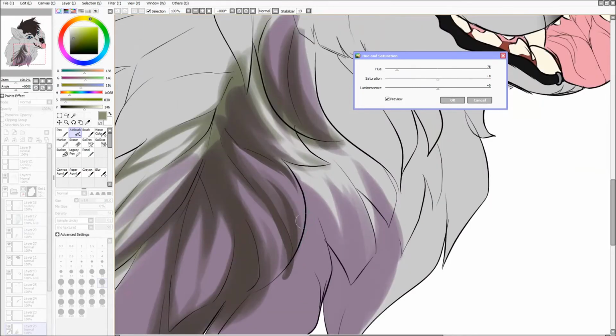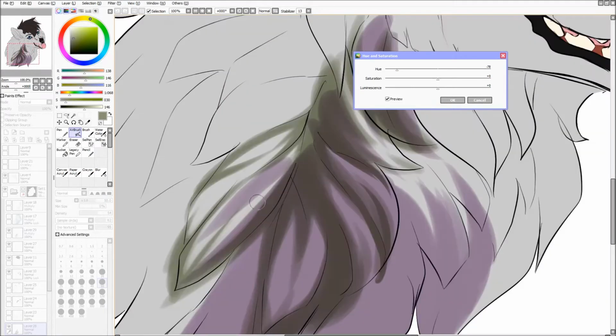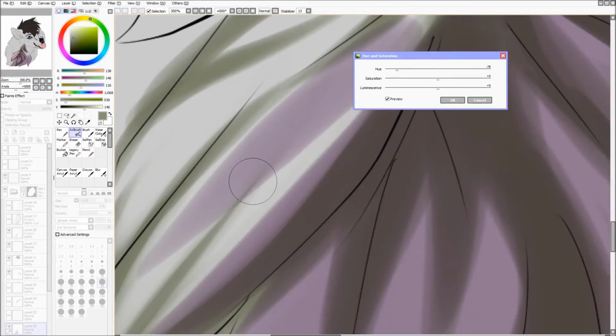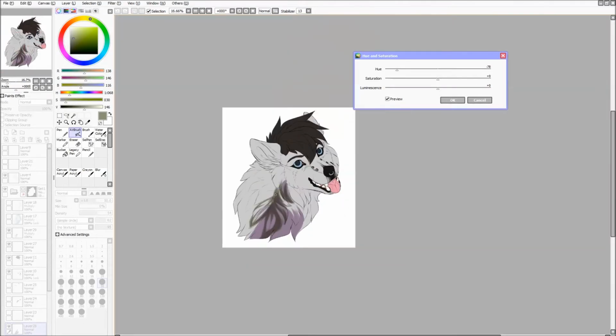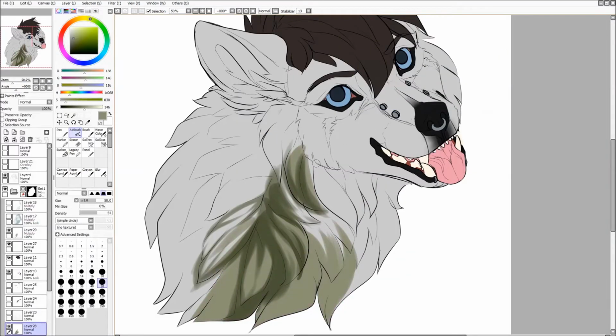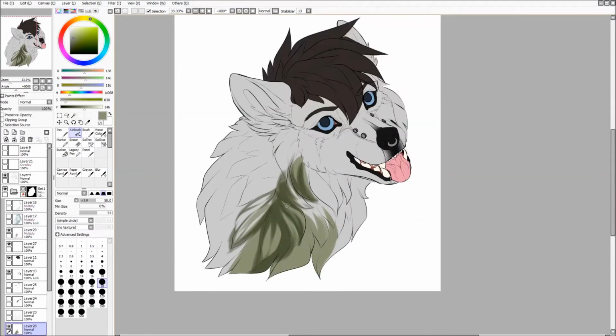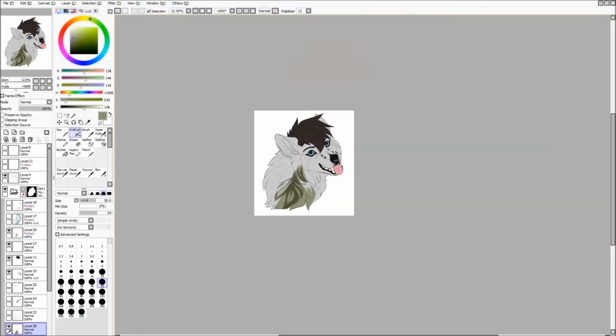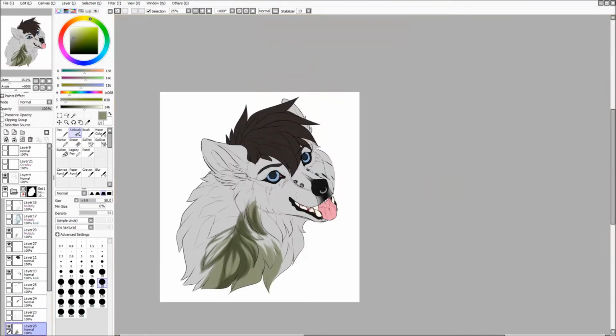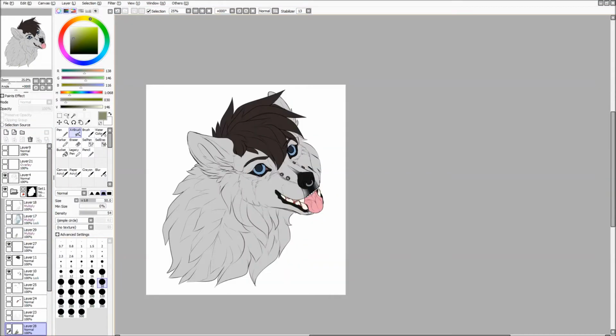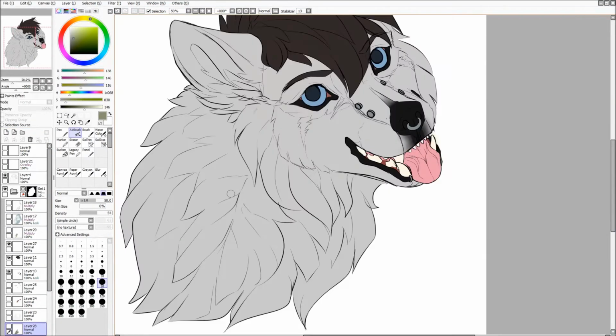Well, markings just don't go along with shade. It doesn't cooperate. So sometimes it's just better to shade first and then put the markings, especially for very fluffy characters.